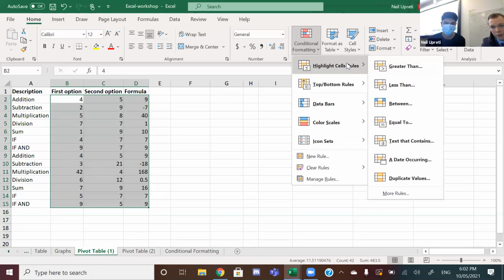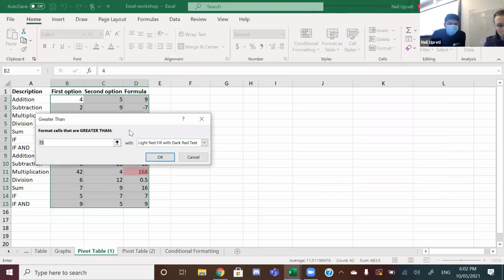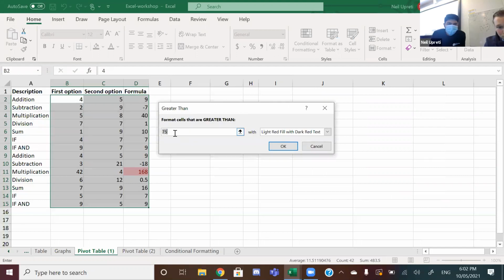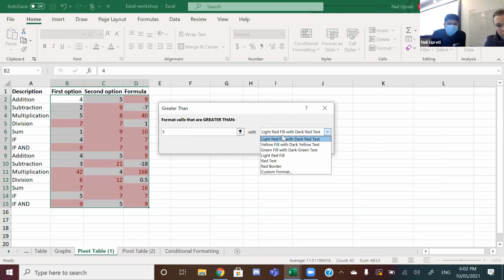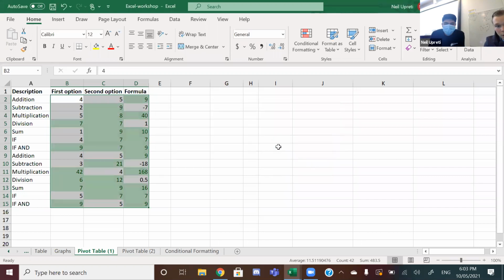I'll quickly go through the first one, the highlighting of cells, so you can see what it looks like, and then you can all give a crack at the other styles. In this instance, we'll highlight the cells to do Greater Than. By clicking onto this, we're now formatting the cells that are greater than a certain number. Keep in mind, it's not equal to, it's greater than. So we'll say greater than 5. Just for personal preference, I find anything greater than 5 should be green fill, and you can choose that like this. You can also create your own custom formats or utilize their generic ones. In this instance, you just click OK.